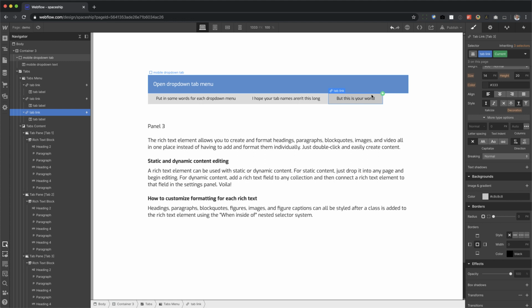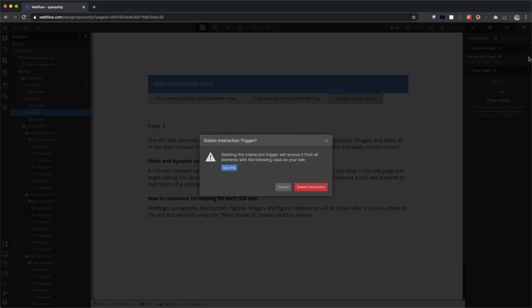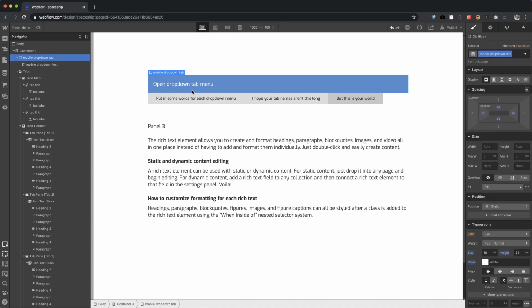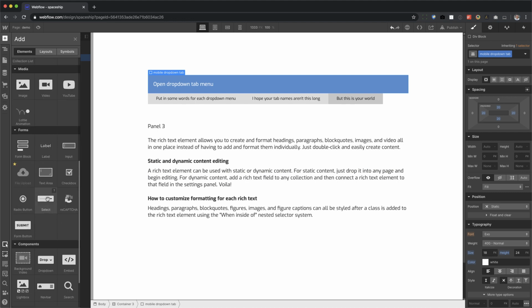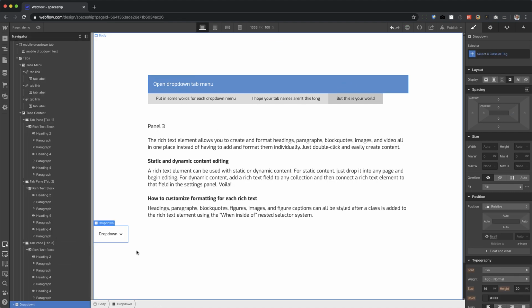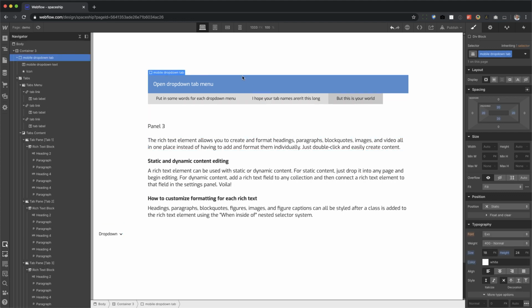And as you can see, it already has a lightning bolt because I did this recording twice already and messed up. So I'm going to delete the interaction real quick and pretend I'm starting from scratch. So let's go ahead and also add a down arrow. So here's a pro tip. You can actually make a copy of this down arrow icon and put it into any element. So here's how you do that. I'm going to drag in the drop down, copy this icon, go here and paste it.